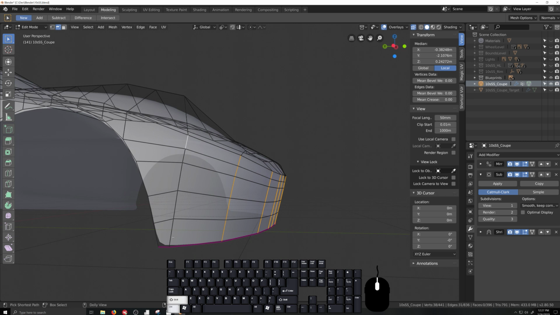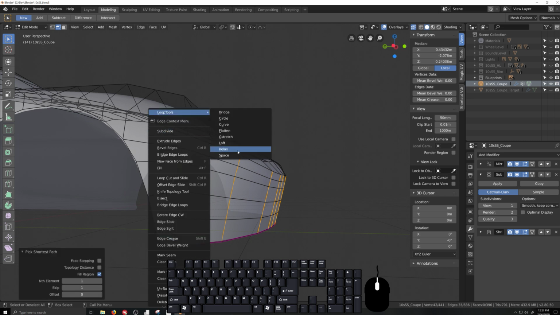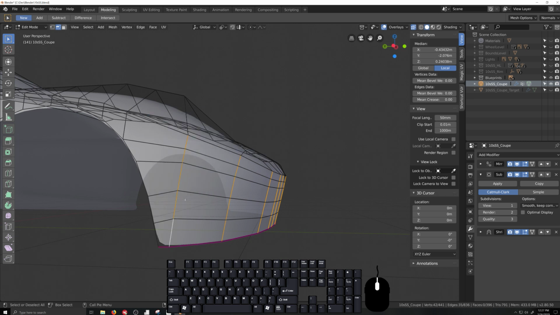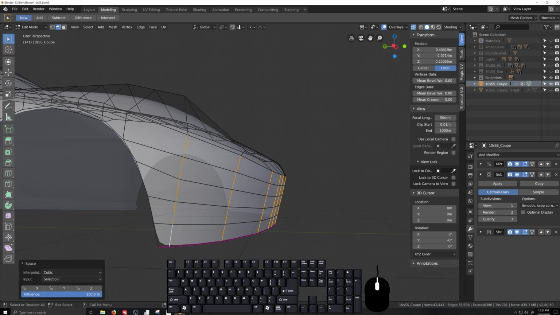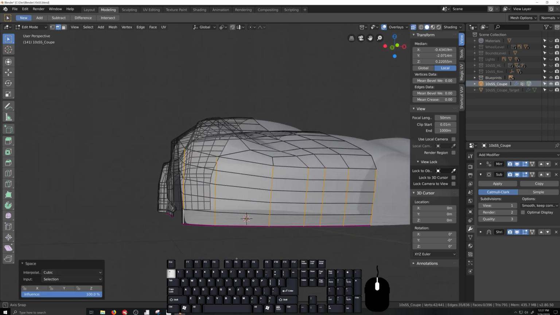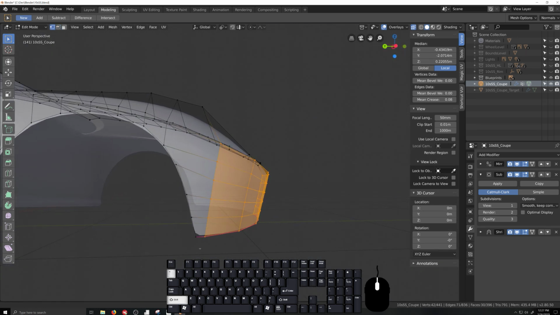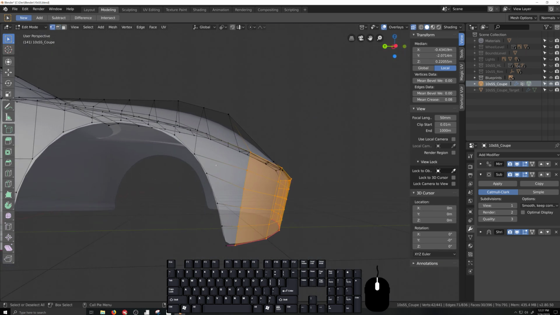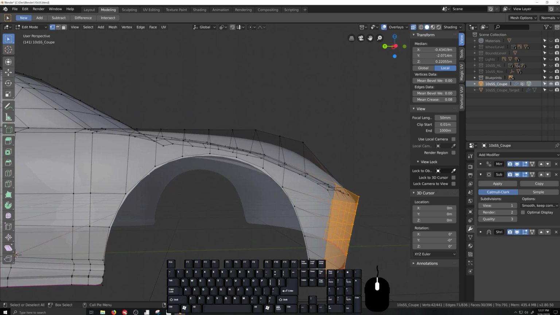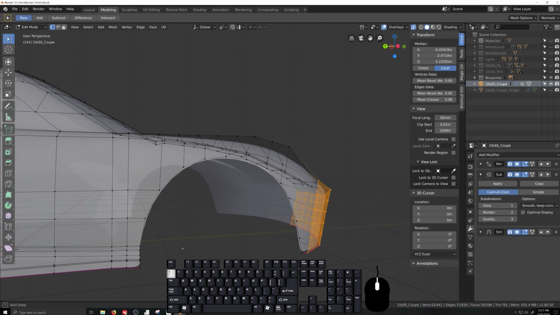And maybe even that one. Loop tools, whoops, undo. Loop tools, space. Oh, space it evenly? Yeah, that should work okay. Alright, I think I have all quads now. It's a quad, a quad. That's a quad. Cool, everything's a quad. That's good.